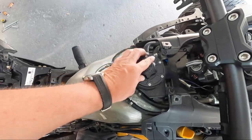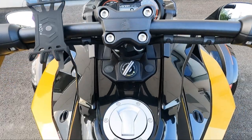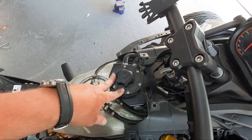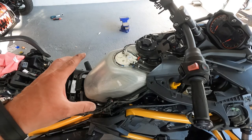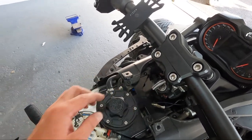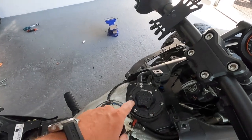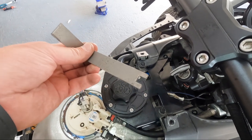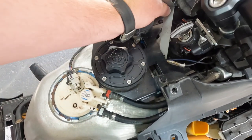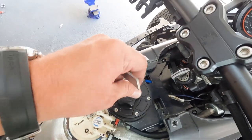Alright, so the fuel cap from La Monster, it's on the bike. I love it. It looks much better, and because this is going to be a black on black bike, the style will fit. The thing with the installation, of course, you don't need to remove all of the parts. You absolutely don't need to do it. The only thing you will need to remove is this plastic thing around the key. And the only trouble that you might have is when you open the regular stock fuel cap, there is one bolt, and that bolt needs to be unscrewed in the way that you throw in this tool so you can hold the other side of the bolt like this, and then you will be able to unscrew it. It's not super complicated, it can just be a little bit annoying, and take some time.